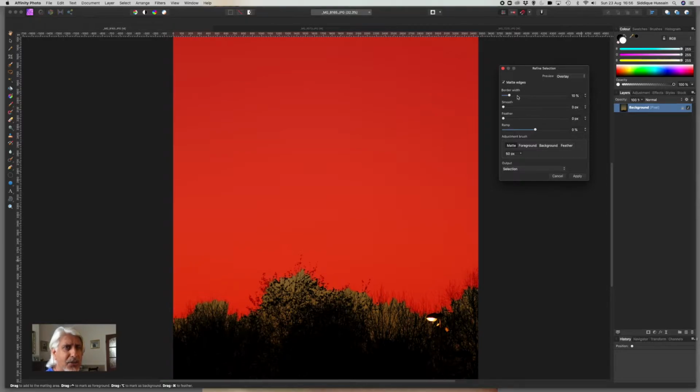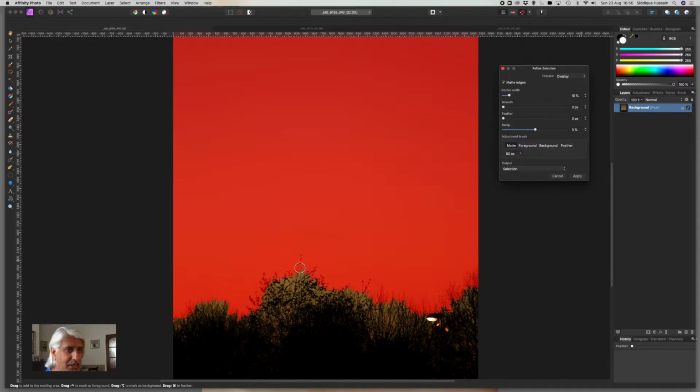Now we're not going to mess with the border width and the smooth and the feathering and the ramp options at this stage. What we want to do is just show you what's possible in the initial settings. What I want you to look at here is this is currently giving us a matte, so that red area is the bit that we want to isolate from the background. Then we've got foreground, background and feathering. We're not going to look at feathering just yet, but the foreground and background we will be looking at.